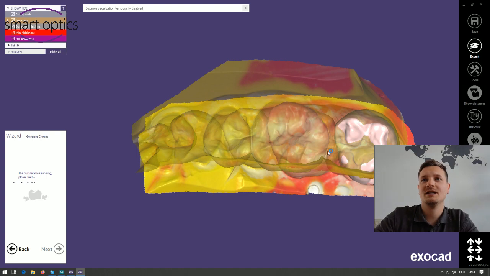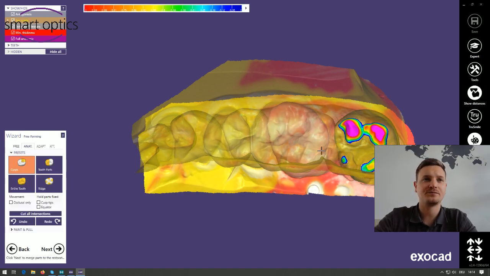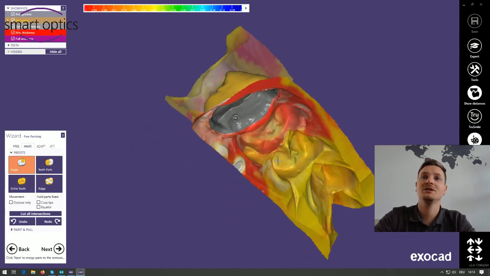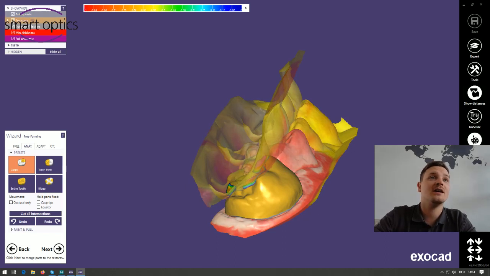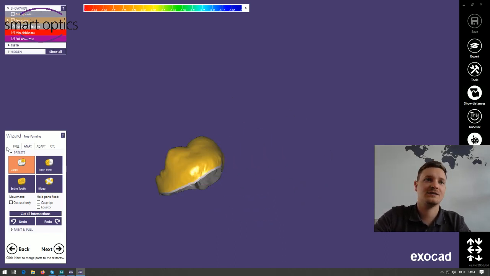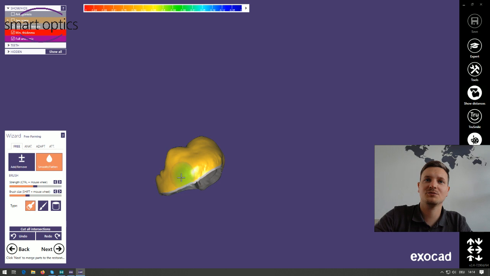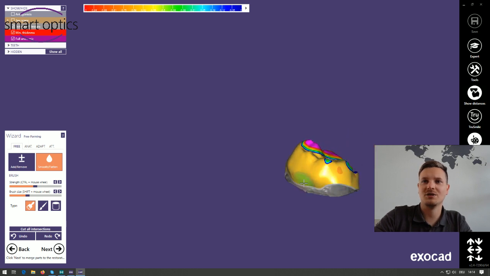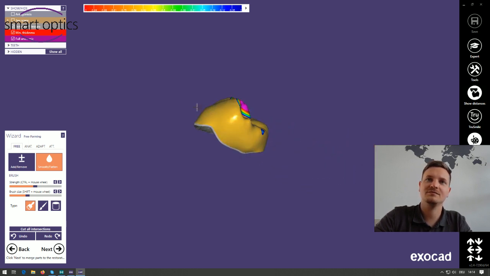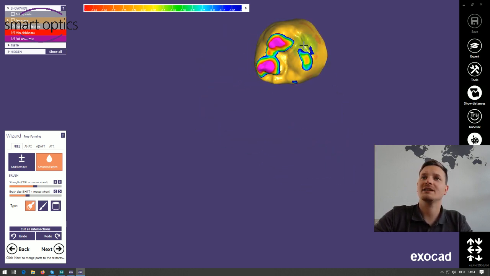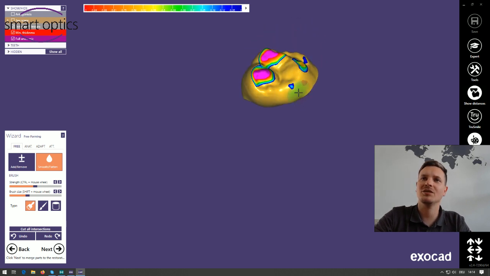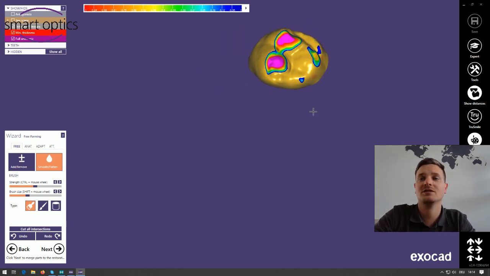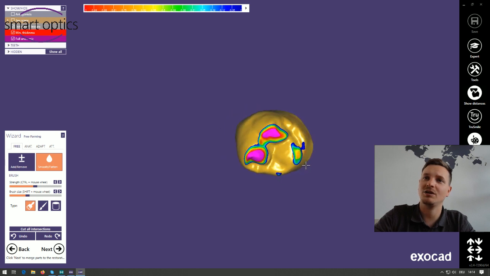I will go next, and now I am able to freeform all these parts, to flatten and smooth areas. I always smooth the areas around the margin line, and a little bit on the occlusal surface of the crown itself.